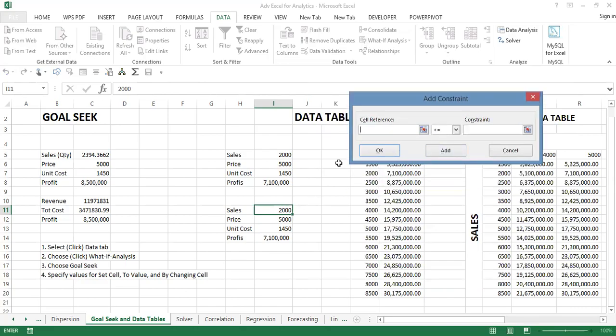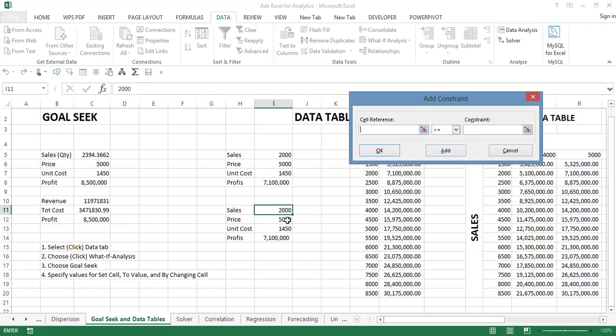Constraint number 1, the sales. We want sales to be a whole number. Okay. Sales is an int. Exactly. We don't want it to come out like 23.9 something point something. No. This is quantity sold, so we want it to remain a whole number. So you choose int here. That's a constraint. Let's add another constraint.